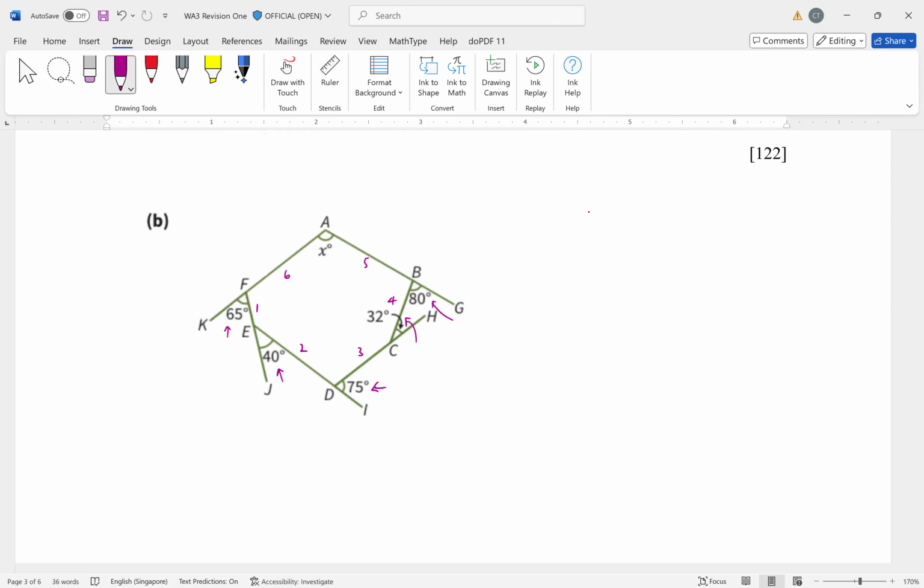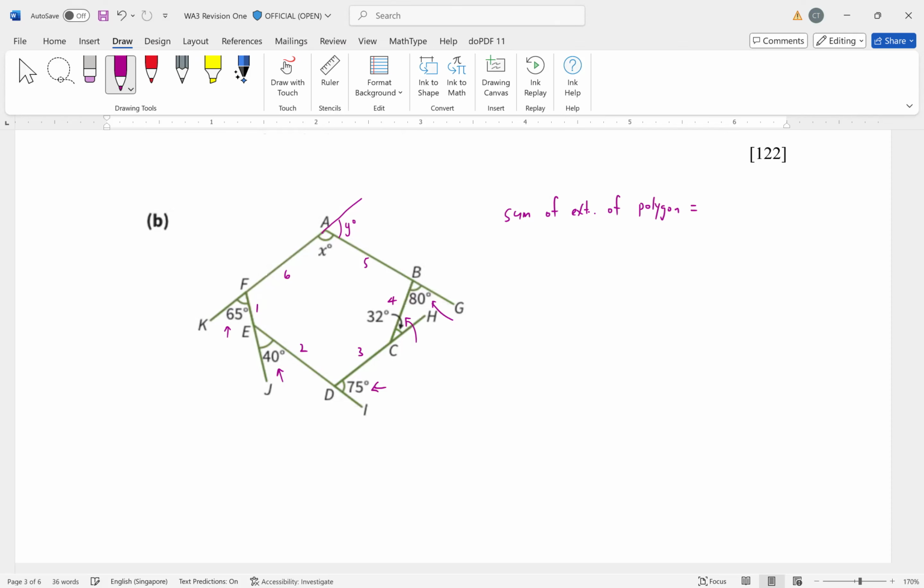Right, the last exterior angle is not given to us. Okay, but we can extend out this way. And let us call this y degrees. Right, so now we need to find x, right? So remember, one exterior angle and the adjacent interior angle always add up to 180. So if I can find y, then I'll be able to find x. Okay, so for this question, you need to make use of your knowledge about the exterior angles. So do you recall what is the sum of exterior angles of a polygon?